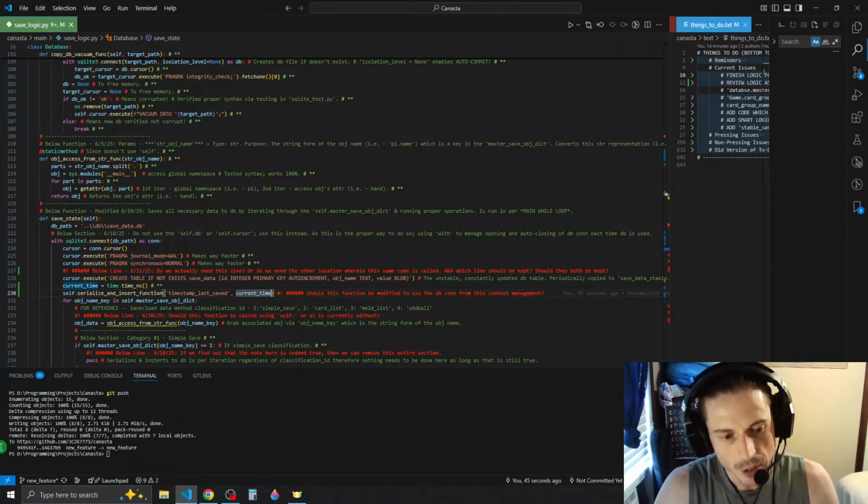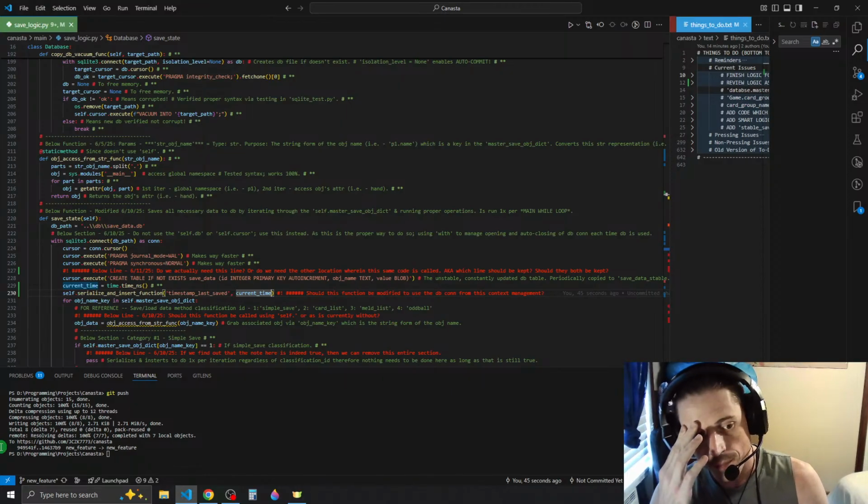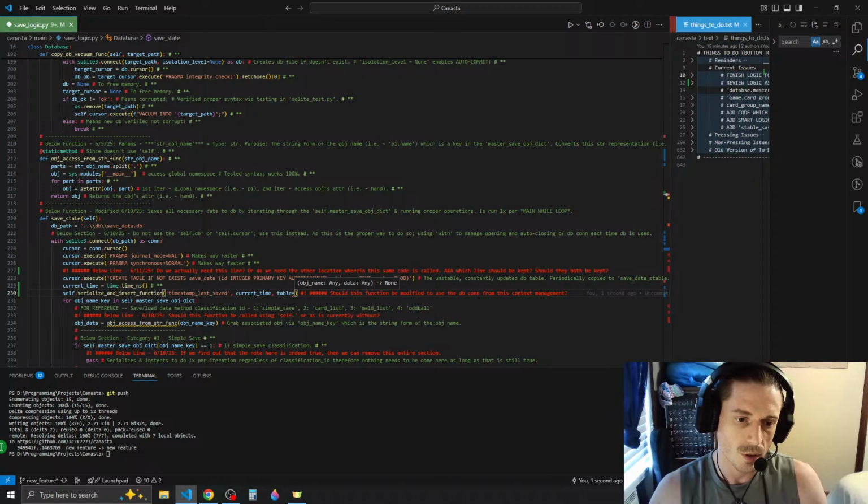But we would need to use a different table. So how would we know to do that? So we would just do like table equals timestamp last saved.